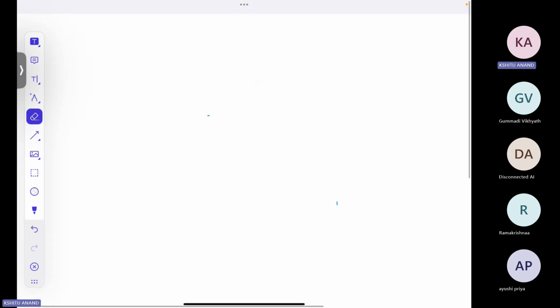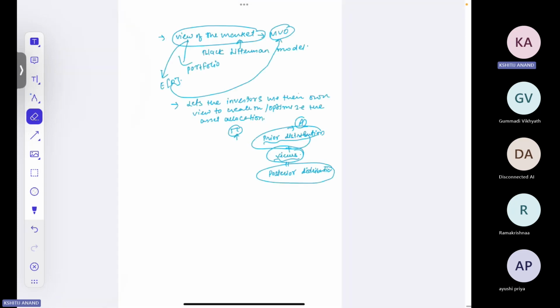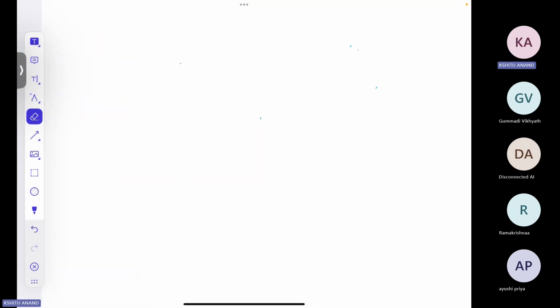Let us just start with the formula, because when you see it, it becomes quite intuitive. We will be discussing it with a lot of examples today, so it will become intuitive how you can incorporate your view. So let us start with seeing the formula, the Black-Litterman formula.